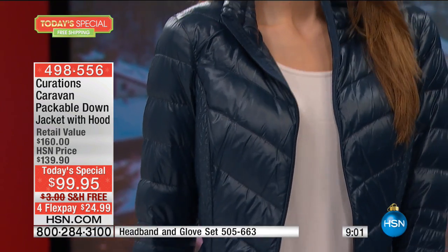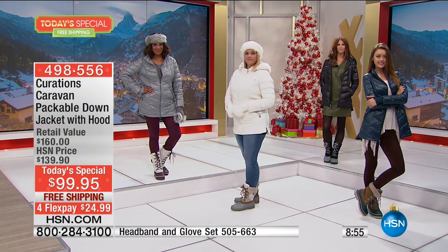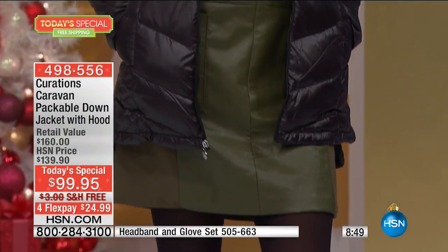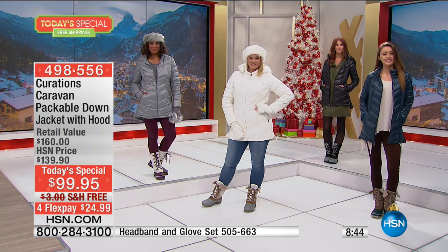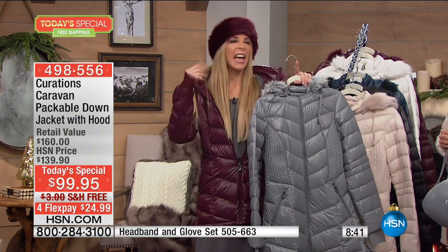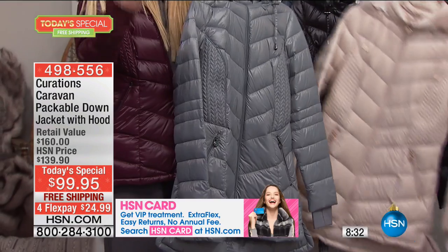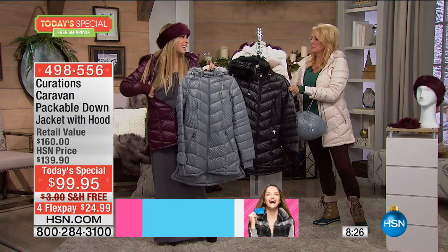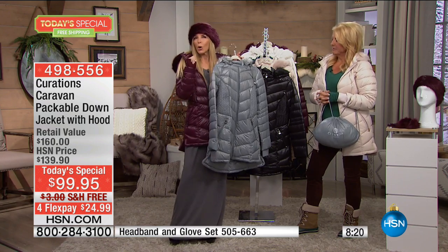These make great gifts. For anyone who's bought in the last two times we've come on with these jackets and lived in it — this is a live-in-it, wear-it-now, wear-it-always piece. Pick a great color, get the evergreen or the pinot, take it home, and if you don't like it, send it back. That's how much I believe in this jacket. We've sold almost 60,000 of them.